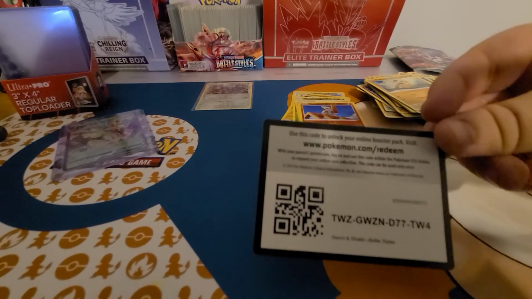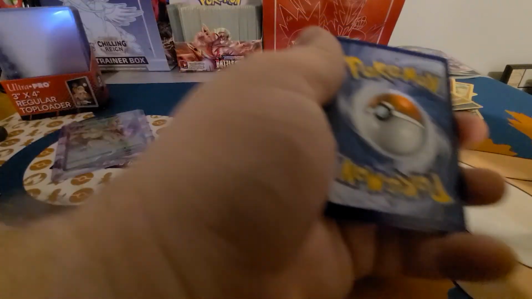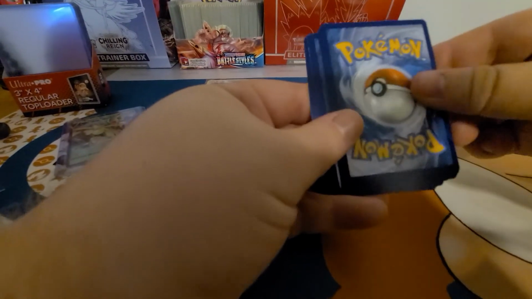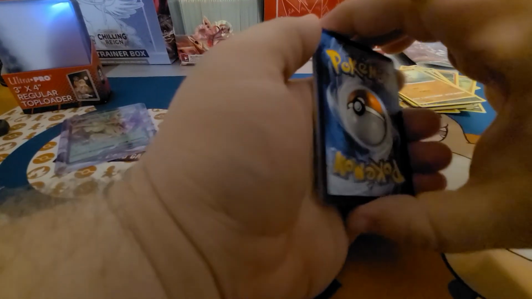Green code card. Enjoy if you get the code. One, two, three, four. And for the final pack of the night. Water.